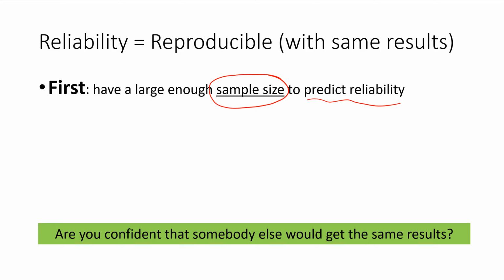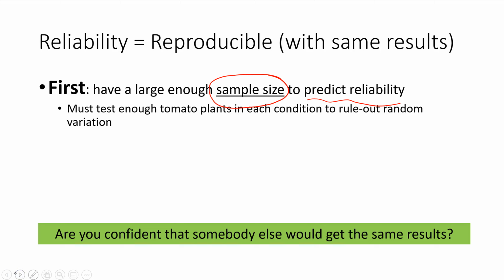So, in this example, again, if I were growing tomato plants, I would not just have one of each, one control and then one in chicken manure and then one in fertilizer and one in compost, right? Having a single plant is not a large enough sample size because if you've ever grown any sort of plant, you would understand that there's a random variation, right? Okay, they're not necessarily genetically identical. Okay, so one tomato plant might produce more than another one, even if everything is kept the same, right? So we need a large enough sample size in each condition to rule out random variation, right?